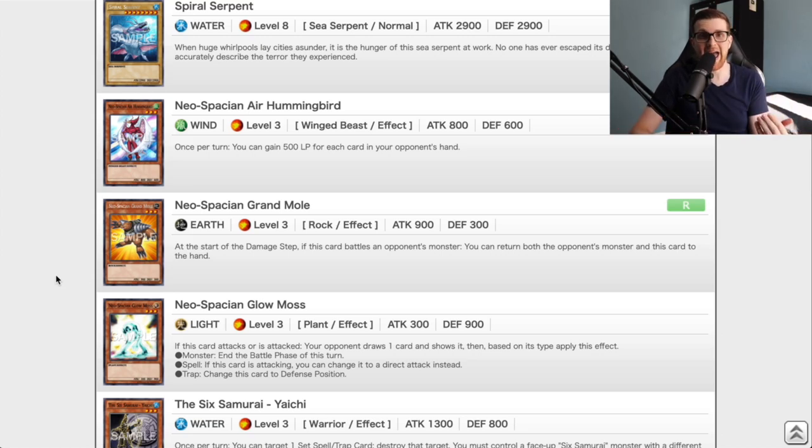So, if you're ahead and you have board presence and your opponent's just setting a monster, you can just normal summon Grand Mole, bounce it back to their hand along with the mole, and get in with whatever you already have on field. You're not developing your board, but you're keeping your opponent at bay, and in a much slower format like this, Grand Mole is actually extremely powerful.